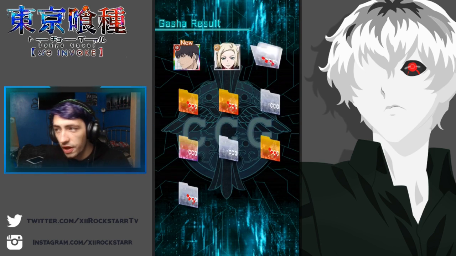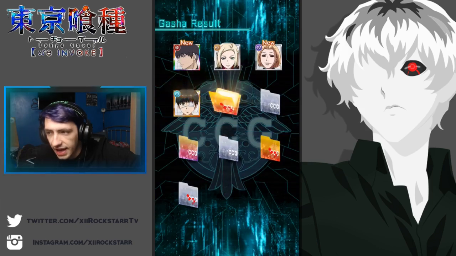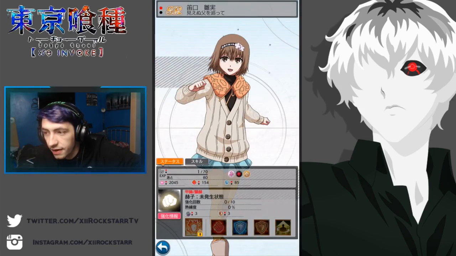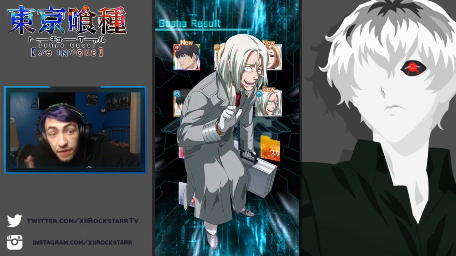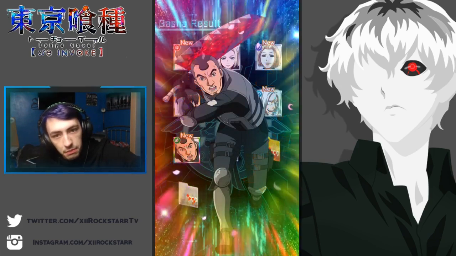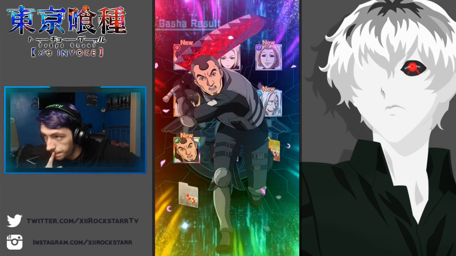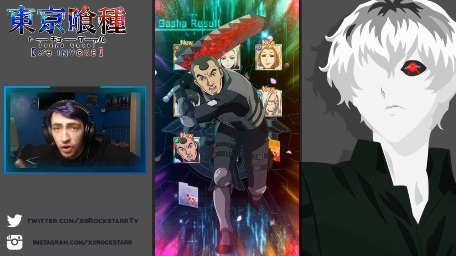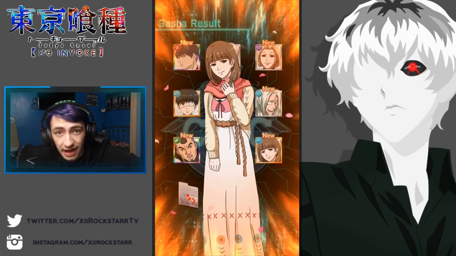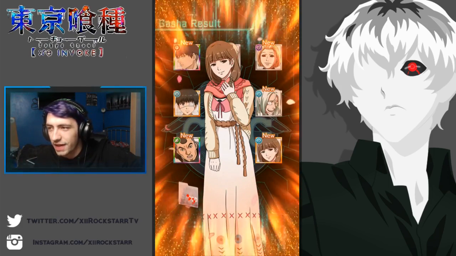Obviously, we got a CCG character. Wait, I've just seen another SSR further down. We got Hinami. I will take Hinami. I like Hinami as a character. I didn't realize we got double SSRs. Mado. Shinohara. He's a green. I needed a green. These two are going to make well for my team. So we got Shinohara. I didn't even see the second SSR. I just seen Yuri. Which I'm happy to get because obviously I've not got any of the CCG characters yet.